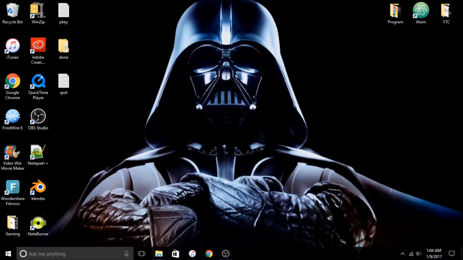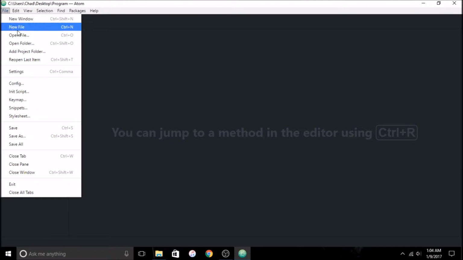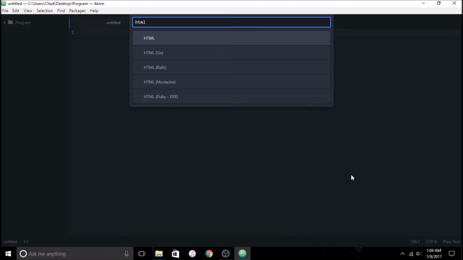Alright everybody, so here we go, time to start up. Obviously, first we have to open up Atom. Don't need these welcome guides or the welcome page. We obviously need a new file. Take the plain text here in the corner, HTML, go, because sometimes the auto detect does not work. And remember that we have Emmet installed. All we have to do is type HTML, then press tab, and everything pops up. We'll just call this one map.